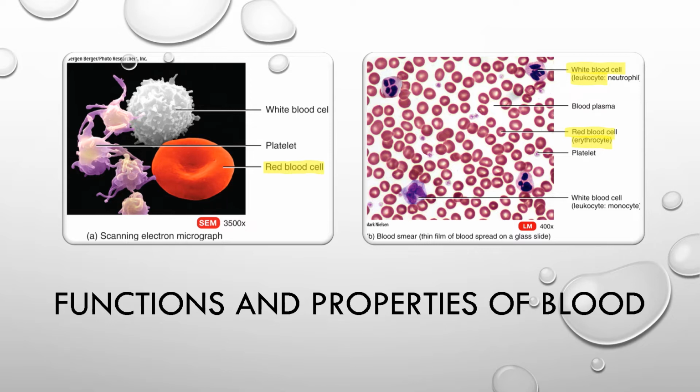Then we have platelets. See them here, a little bit bigger here. This is the final type of formed element. These are fragments of cells that do not have a nucleus. Now, among other actions, platelets release chemicals that promote blood clotting when blood vessels are damaged. So this is the huge main role of platelets, is to act in blood clotting.